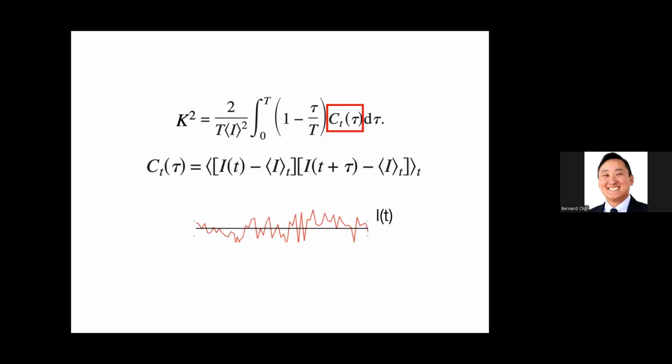Okay, so here's just an example. We have intensity fluctuating over time, something kind of simple here. And this black line represents the average value. So we have our intensity at some time point, we have our average intensity over here, we have intensity at some time point later, and then subtract off the average intensity. So it's a ratio of the intensity at two different time points with the average intensity subtracted off.